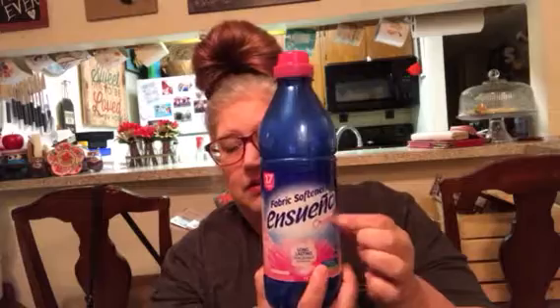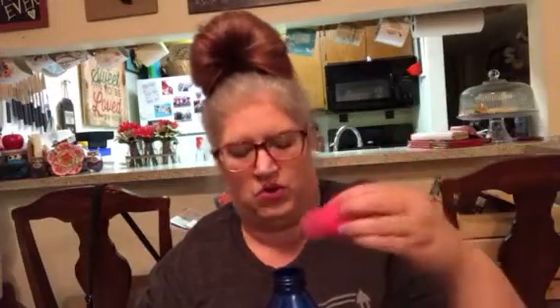The last thing I bought was this fabric softener — 17 loads, spring fresh. Their laundry soap works really well, so I thought I would try this. Let's see how it smells. Oh, look at the little cap for measuring — is that not just cute? Oh, it smells really good. That is so adorable. It was worth a dollar just for the cute little cap.